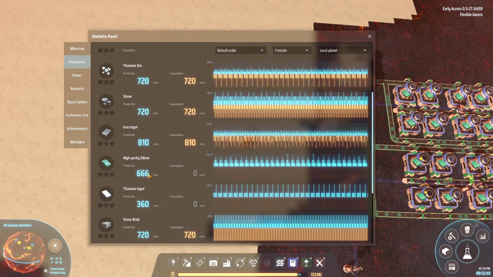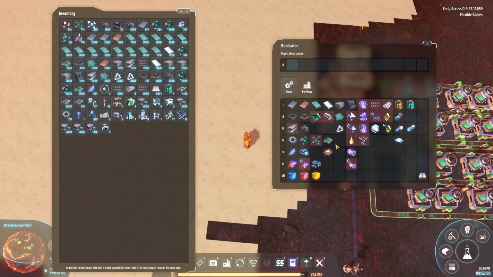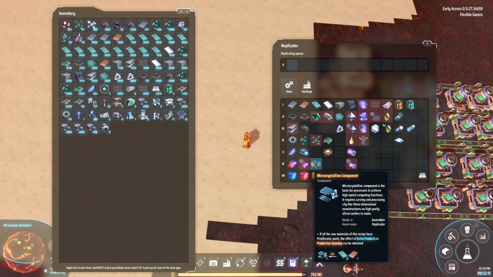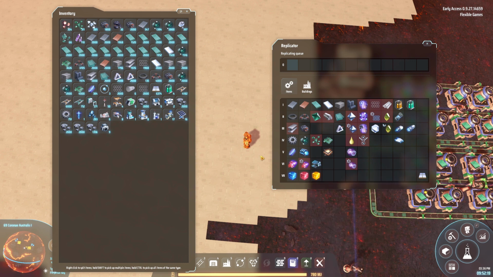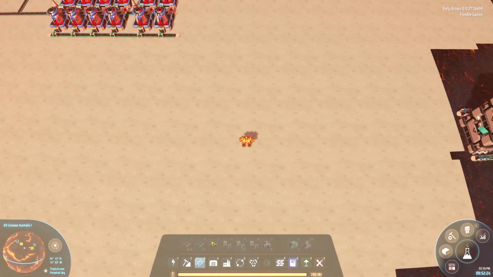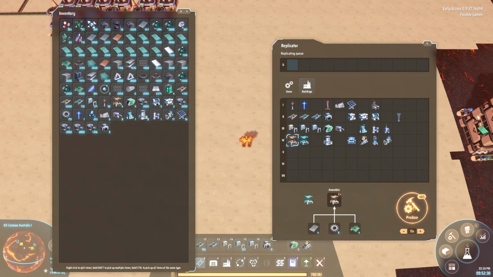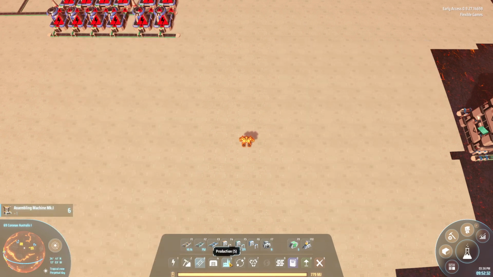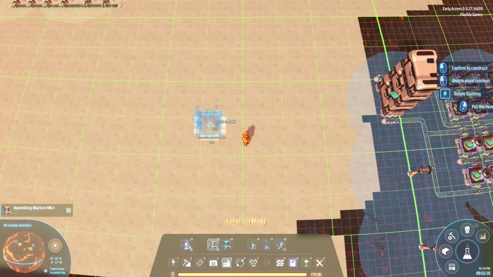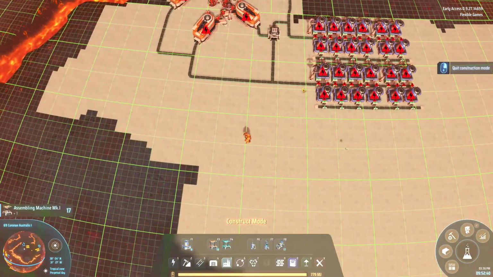So this, yeah, it's a hard 666. Nice. That's 1 a second. So we're producing over 10 a second. It's more like 11 point whatever. So we could have like 11 crafters. Production. Let's do this. And we need power up here still.